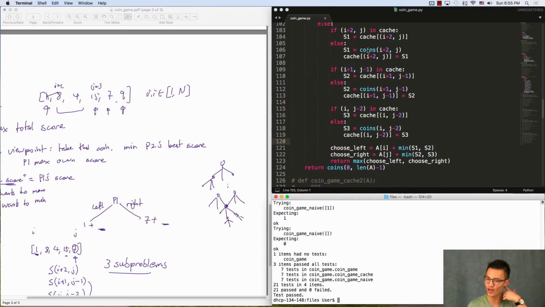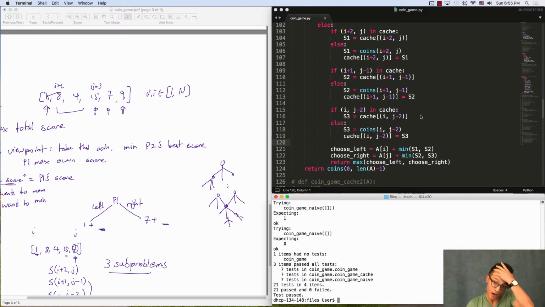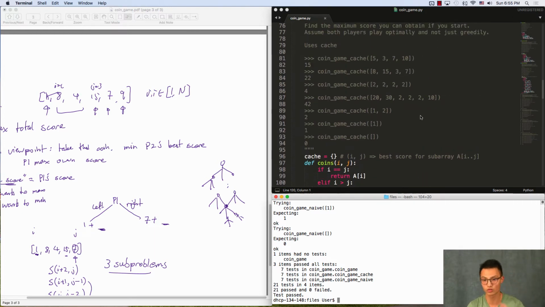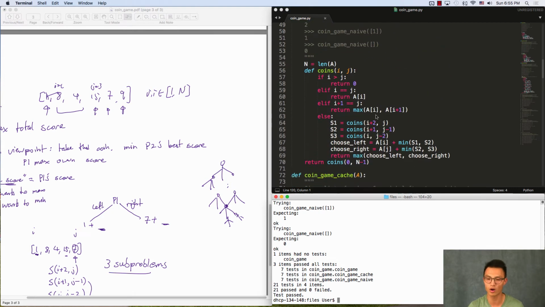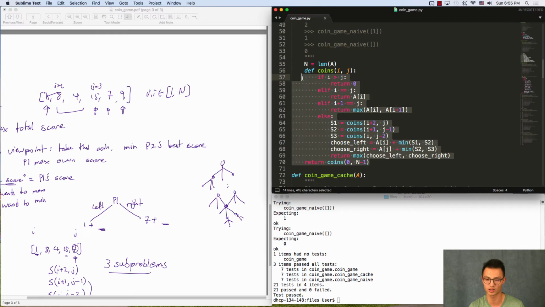So this might be a little bit too much. This code is saying that before I make the recursive call, let's check everything in the cache and then take it out if need be. A cleaner way in terms of code could be to do it like this.